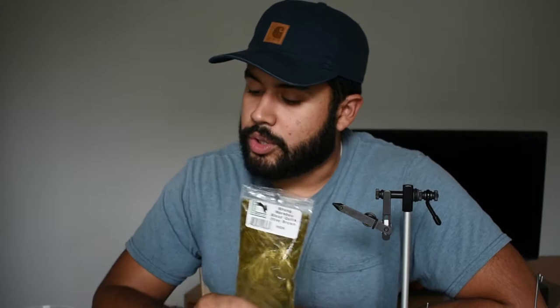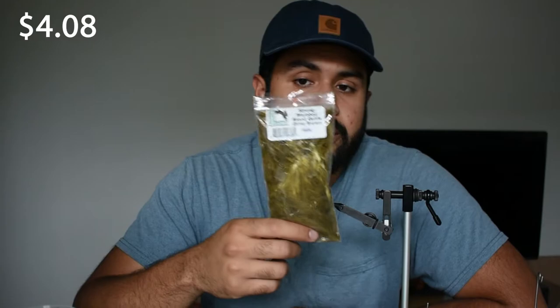Very good material that you can tie numerous flies with, and I absolutely love the action this provides in the water. You're going to need this for the nymph pattern. So, blood quill marabou, one of the most expensive materials on the list. A pack like this runs about $4. I priced it out to $4.08. That was the lowest I saw online.